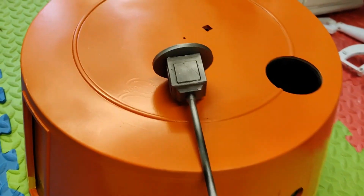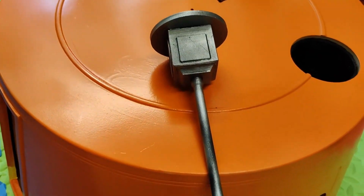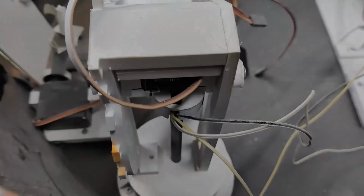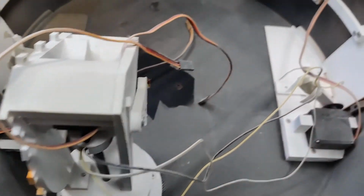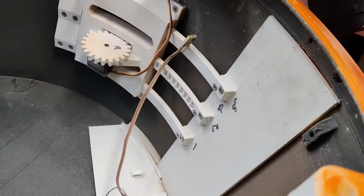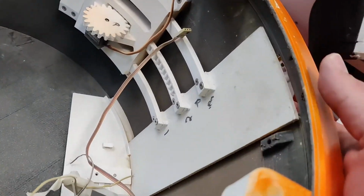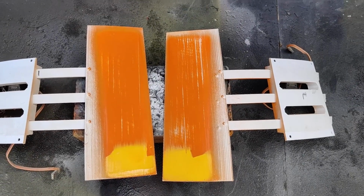It's looking good. It's kind of got a nice gunmetal effect on there. I like that. So yeah, right, that's back in and in the right place. And the next thing to do is take the doors out. I think the easiest thing to do is just take the whole mechanism out, and then we'll paint those. Right, I've removed those from the body.